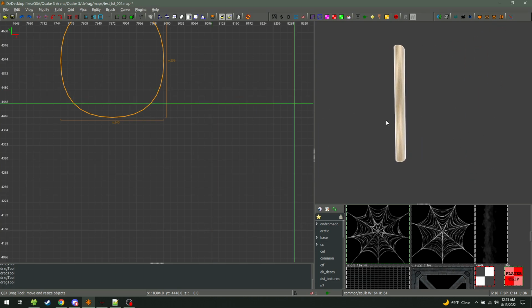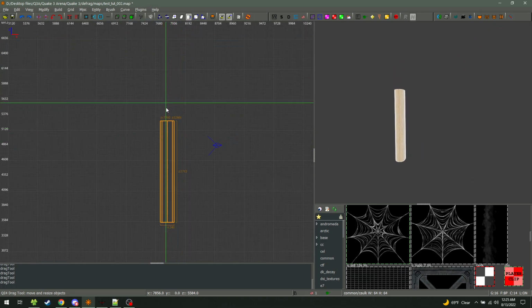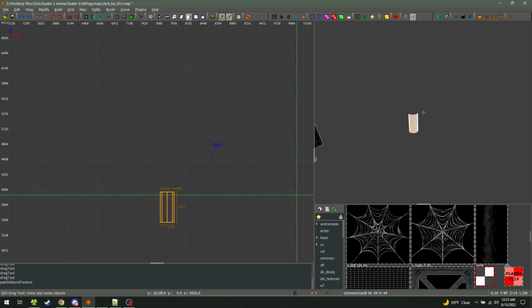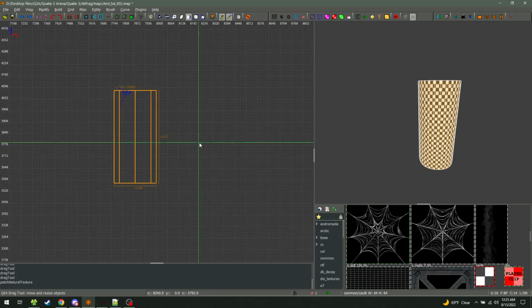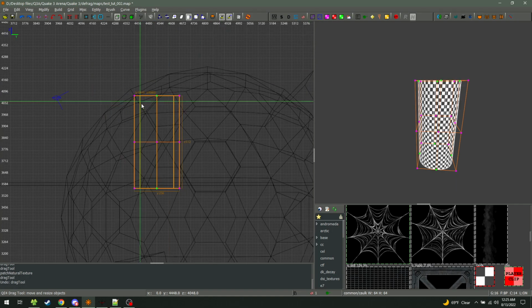Cylinder. And then you can make pipes and whatnot by pressing P. So you can select these individually.